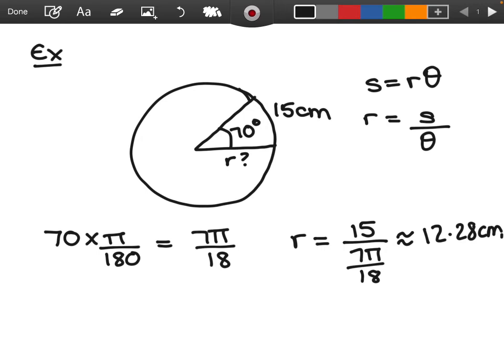We can also use this in a different way by trying to find what that central angle is. So we're going to use the same formula again, but this time in this example, we're going to be looking for that central angle. So this time I'm going to have an arc of length 5 pi over 2 centimetres. This will help us in order to find that particular angle. It will make it a nicer number. That's why we've got an arc of length 5 pi over 2. So the arc of length 5 pi over 2 centimetres subtends a central angle theta in a circle of radius 6. And we've got to find that central angle, but we're going to find that central angle in degrees.